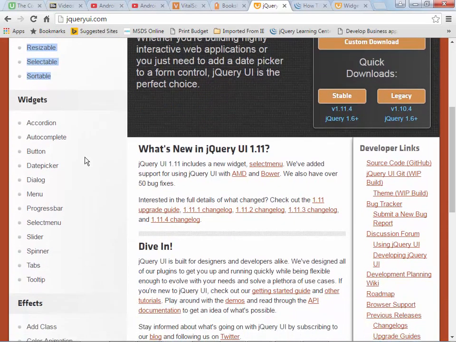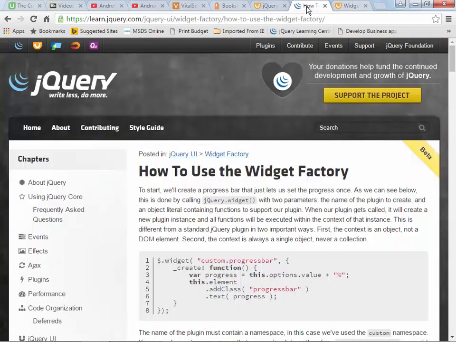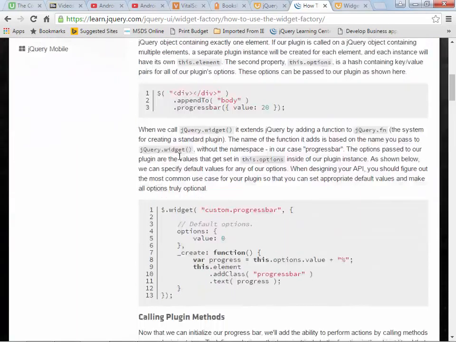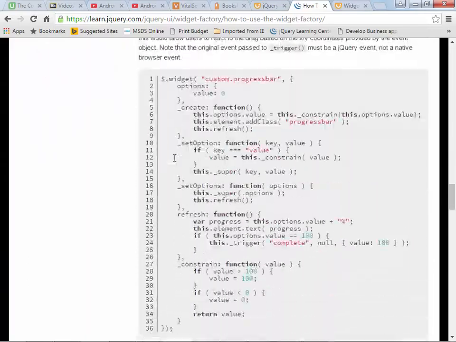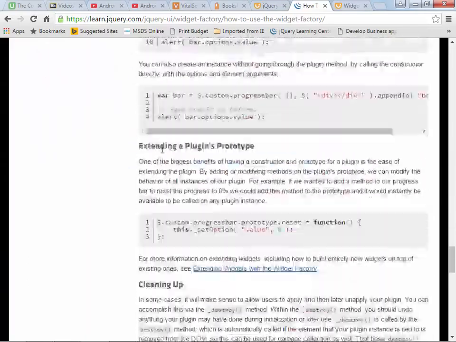Chapter 19, by and large, is the stuff here under widgets. All right? So if you do go out to the jqueryui.com, that's where all this stuff is. You also may or may not know, we're going to talk a little bit about the Widget Factory. There is a site called learnjquery.com that actually is put out by jQuery. So a little bit later when we talk about the Widget Factory, they have a little thing on it in here. All right, I guess it's not that little.